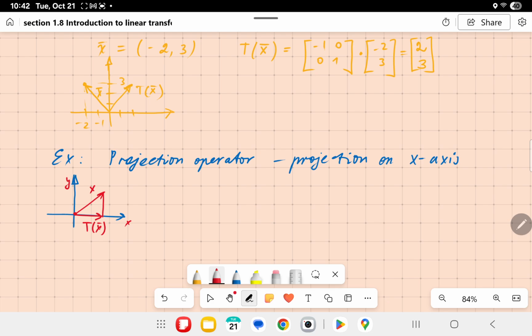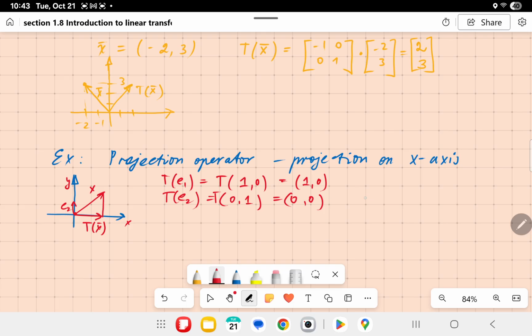How is this transformation going to work on the standard basis? So t of e1, which is t of 1, 0, is going to be actually the same vector 1, 0. If you do a projection of the vector along the x-axis, which is e1, you are not going to do anything. That's going to be a projection itself. T of e2, which is this vector e2, if you project it on the x-axis, you are going to just get 0, 0. The result is going to be 0, 0, because you are going to just project everything along the y-axis into one point.